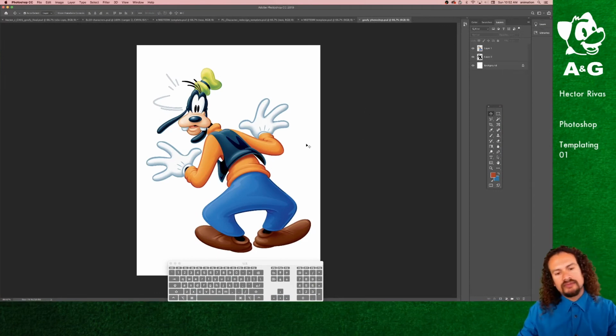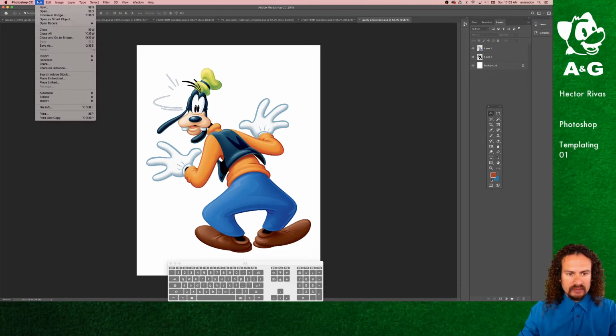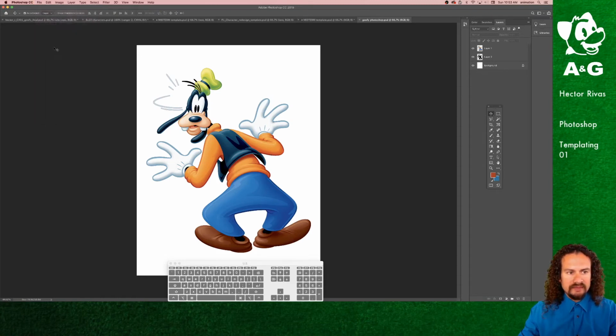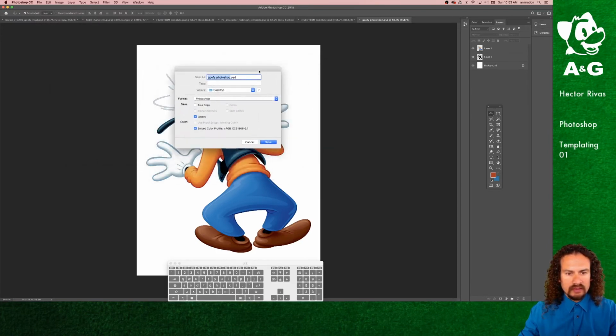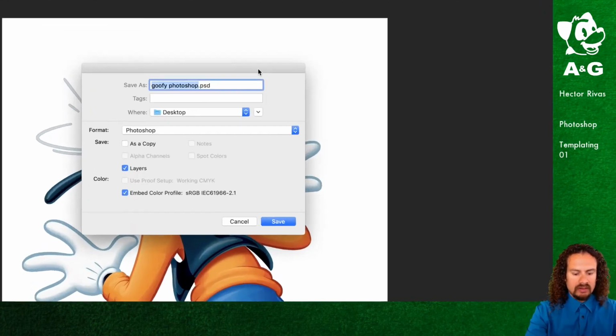Now for this one, the best thing to do is to save it as a JPEG. File, save as, and you're going to call it your name underscore last initial underscore character art 01.